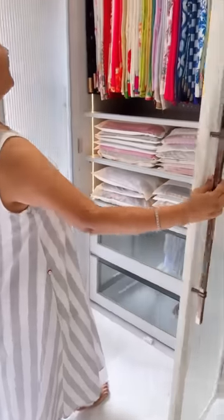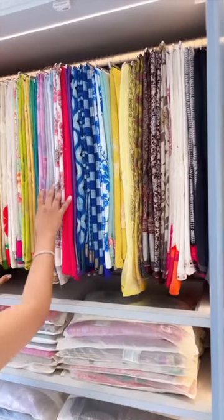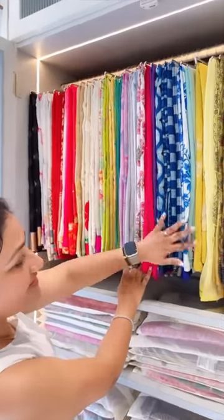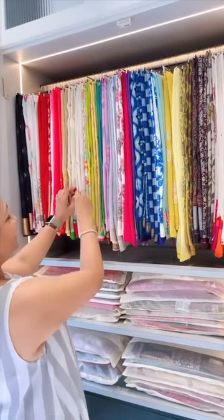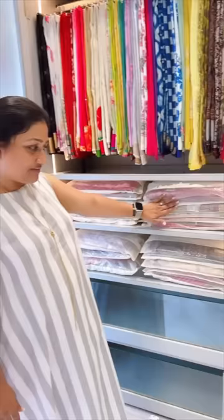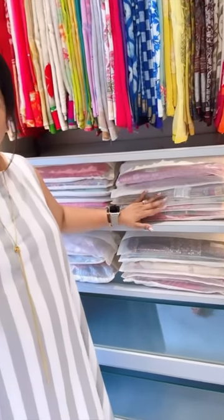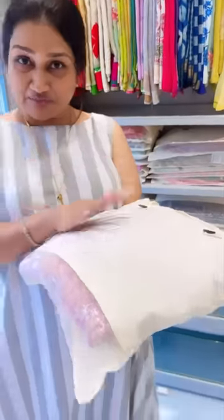Another wardrobe — this is another favorite section of mine which has linen sarees. These are my everyday sarees; I love wearing them. My malmals, linens, printeds, and some katha work sarees. And now if you see, I have some sarees here in pouches — those are the heavy sarees: the real zeri sarees, the kanjivaram sarees, the valkalam sarees. The sarees that need a little extra care and love, because they are pure, handloom, handwoven sarees.